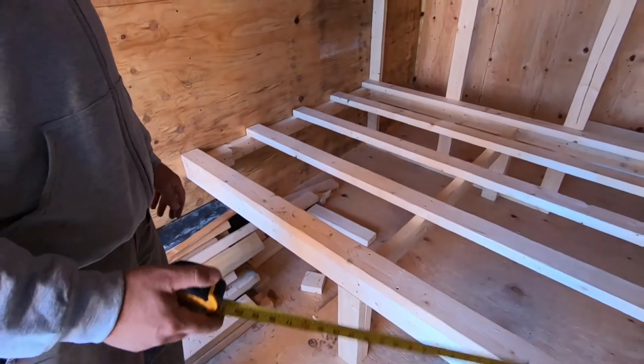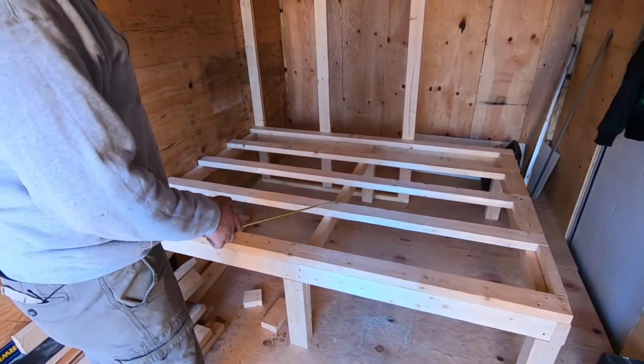Yeah, but we're not focusing so much on the kitchen. We're not going to have a stove, or we might not even have a hot plate. We might just have a microwave and a sink, and that's it, because we don't really need that stuff for what we're going to be using this. Yeah, we'll bring easy meals to make in the microwave, and we're probably only going to be there two nights at most.